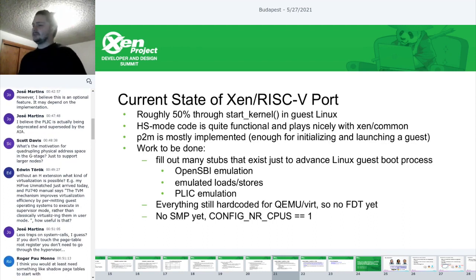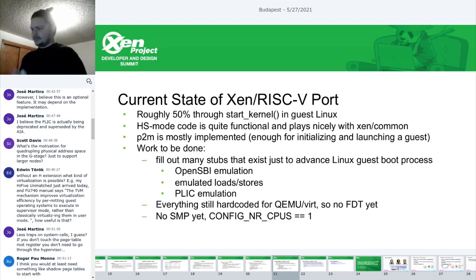P2M is mostly implemented, at least enough to initialize the guest and launch it. But there's a lot of work to be done. Currently, the OpenSBI emulation is really just enough to lie to the kernel to get it to the next stage. Emulated loads and stores are there, but again, it's just enough to emulate the basic initiation of the interrupt controller from the kernel.